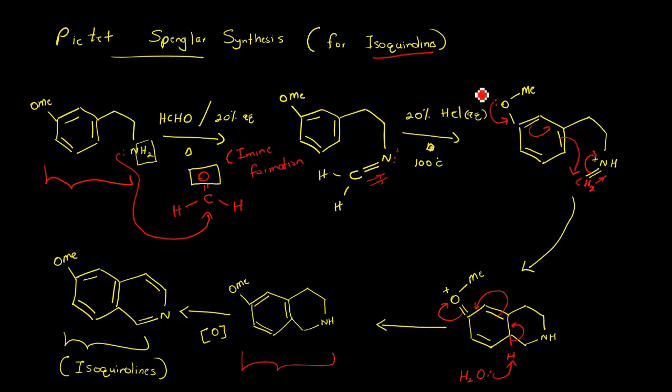The important thing about this mechanism, I think, is around this particular step. I suggest that you try this mechanism yourself several times, maybe 4 to 5 times, and then I'm pretty sure you will be confident with it. Please focus on these arrows and how the electron attacking and electron pulling happens. Try to understand the mechanism, don't try to memorize it. If you understand the mechanism, it's pretty easy to write it for any compound.